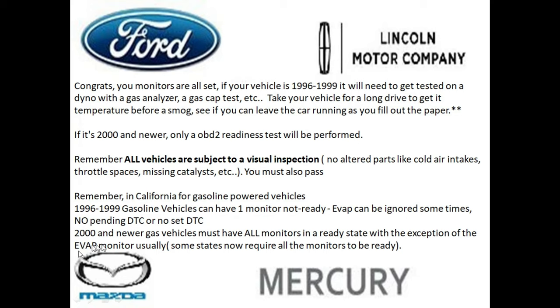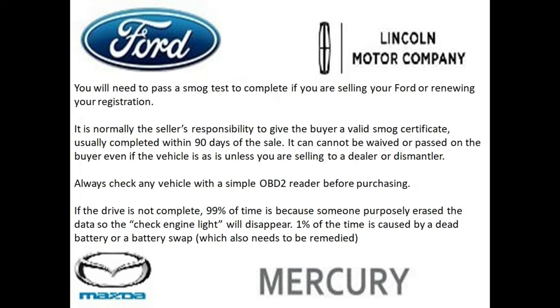And some states might let you pass it with the Evap monitor not ready. So that's the only monitor that they may let you get away with. The rule for the Evap monitor, for 2000 and newer vehicles, is constantly changing. So if you really want to know what's happening in your state, maybe look at the comments down below, or you can check your state's website.